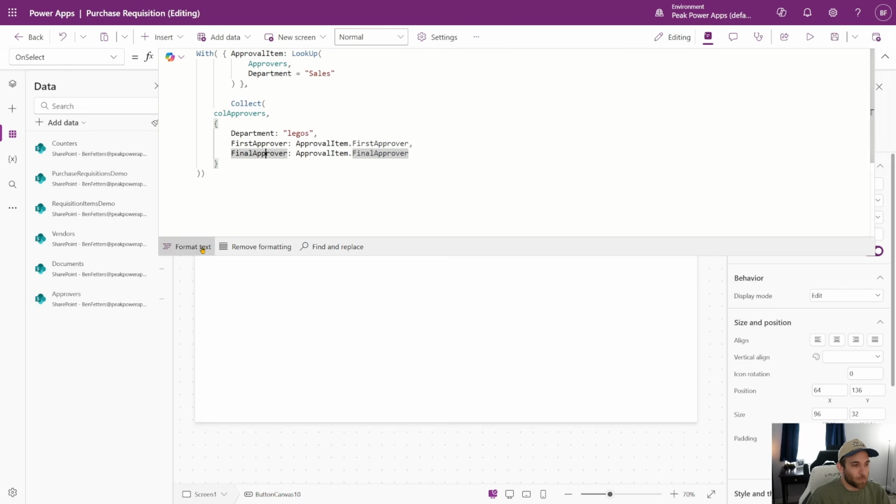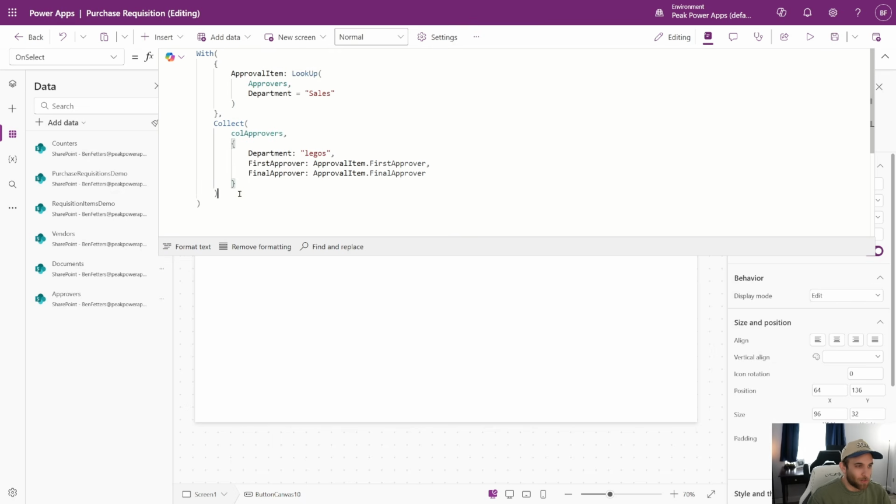So the other thing I want to mention here to deep dive into this a little bit more is if I want to do another formula, I can, right? This part of the second parameter of the with formula, the formula parameter, you can do basically whatever you want, right? So you can pretend that you're just inside of the on select property and now you all of a sudden have access to this variable, right?